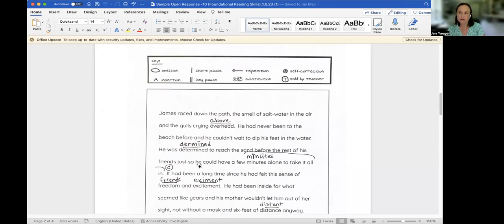Those teacher's notes help you understand students' strengths and strategies as they approach unfamiliar words, as well as weaknesses as they approach unfamiliar words. Another piece of the oral reading analysis that's really helpful is noticing the features of the words where there are no teacher's marks, where there's no miscues or deviations from the print. So you will want to take a close look both at where there are miscues or deviations, where there's mistakes, as well as places where there aren't any mistakes. Okay, so that's the oral reading analysis, just a quick snippet of what that looks like. Let me show you my suggested strategy for approaching this part of the test.